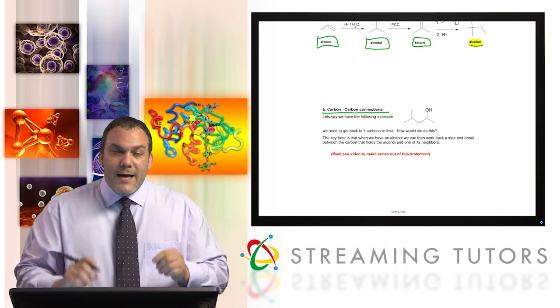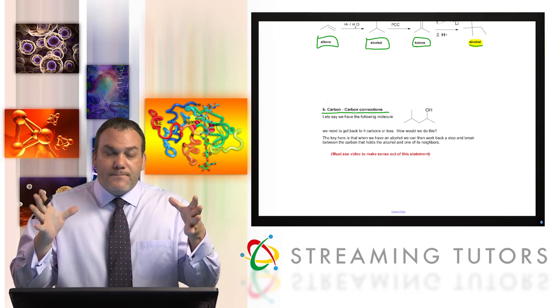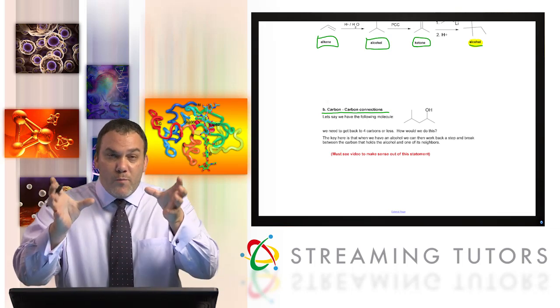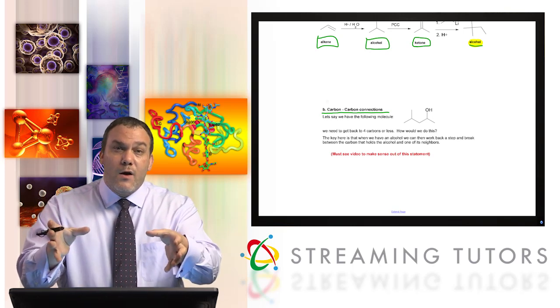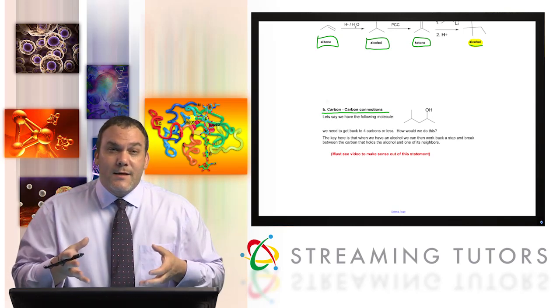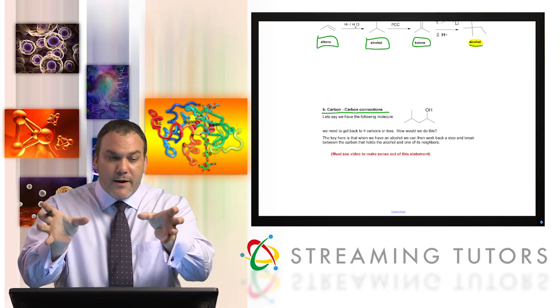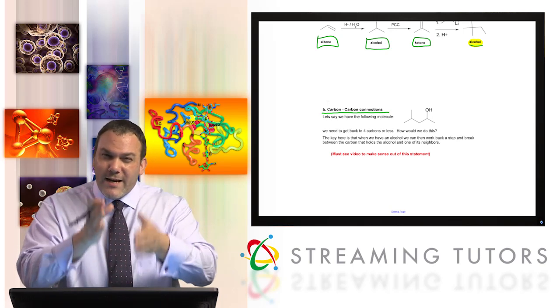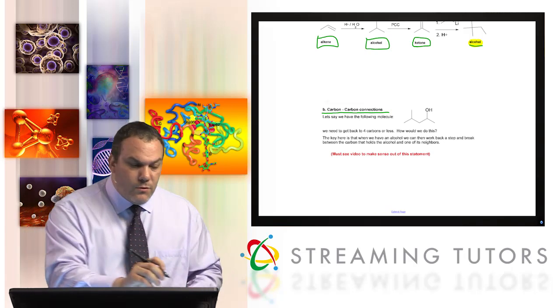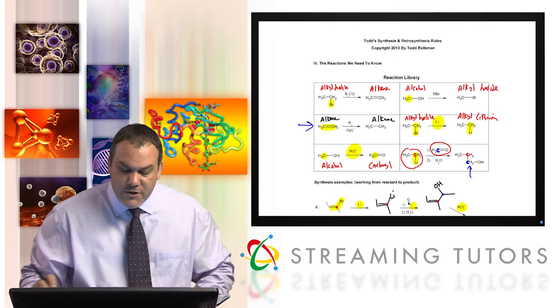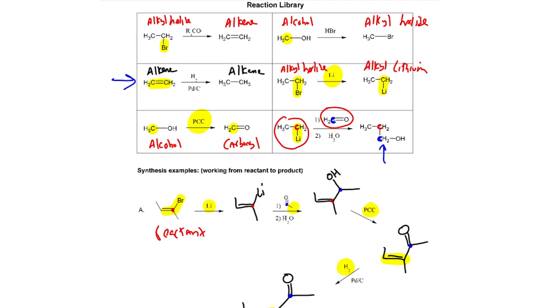See, here's the story. They're going to give you something big. And they're going to say, show me how to make this. It's a product, right? How to make this product from 4 carbons or less. So you got to take this product and figure out when can I actually separate the 2 carbons of the molecule from each other. So look at our reaction diagram. There's only one reaction.